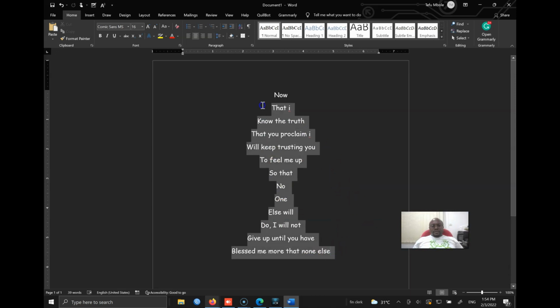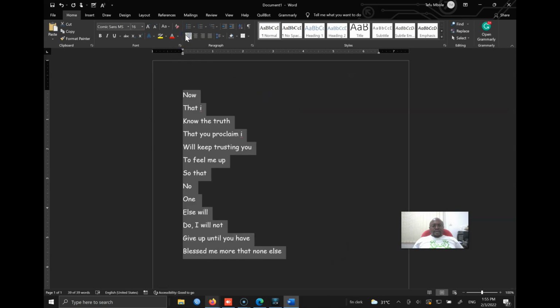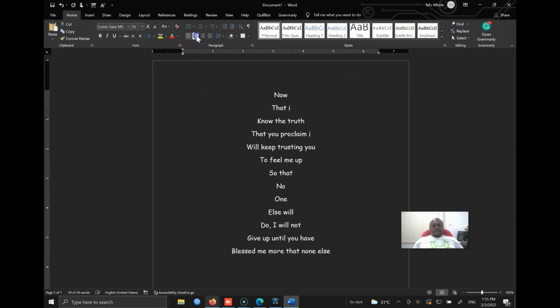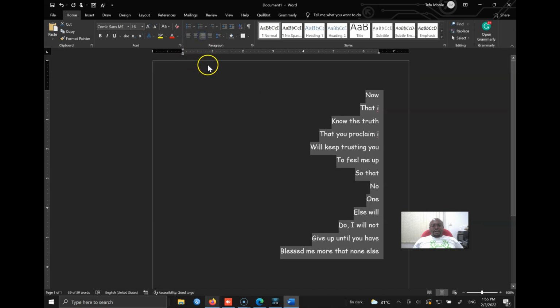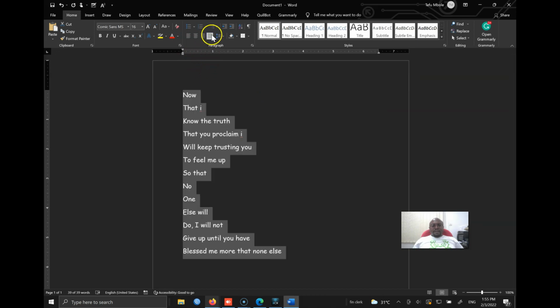So you see that I could select this text, left align, it will look like this, center align, right align. I can take justify. Justify means that the text will be equal on the two sides.